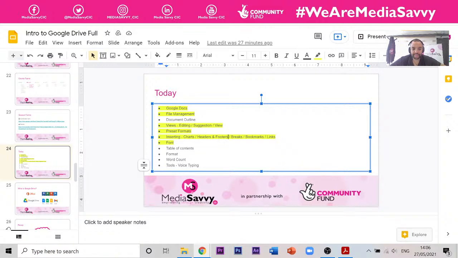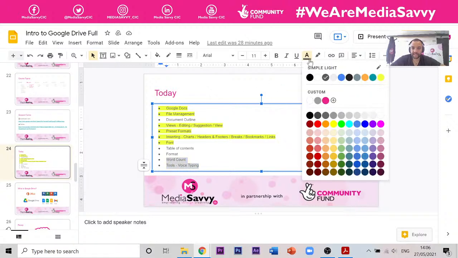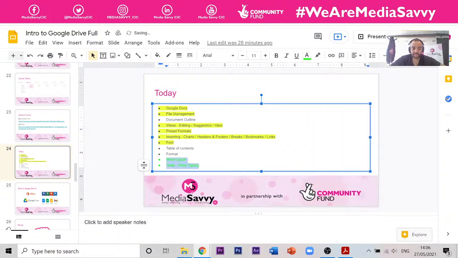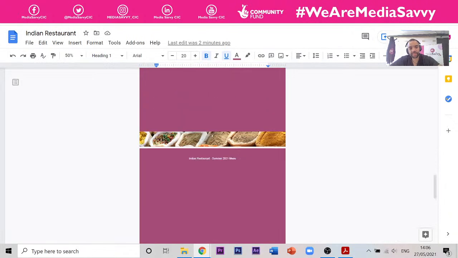And then we'll look at some of the other cool features. I definitely want to show you these two things as a priority when we come back, because I think these two options are really, really cool. All right, so let's have a break. It's now 6 minutes past. We'll come back at a quarter past, or 16 minutes past, and we'll pick up and hopefully get to the end of this document today.